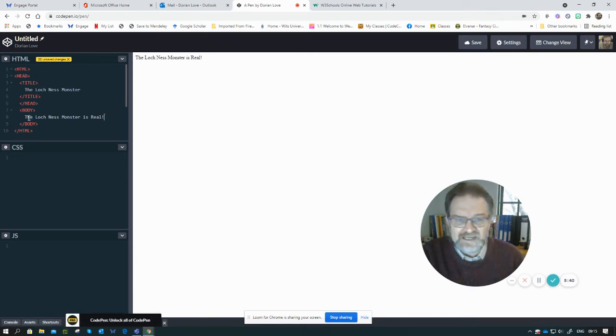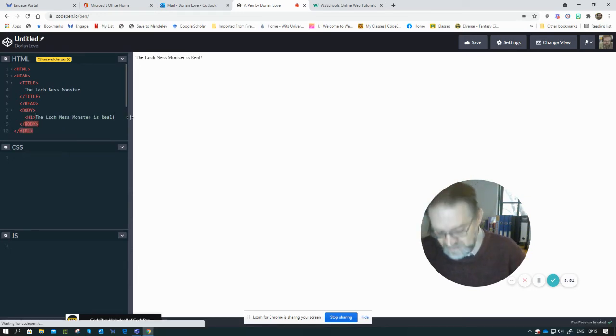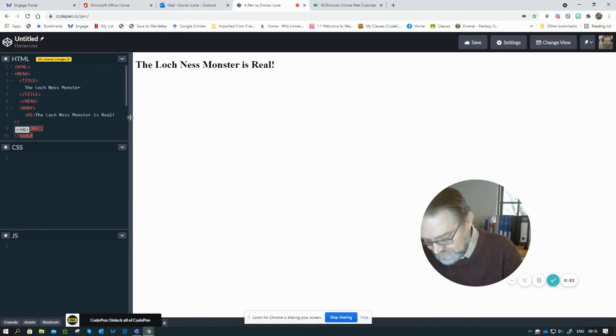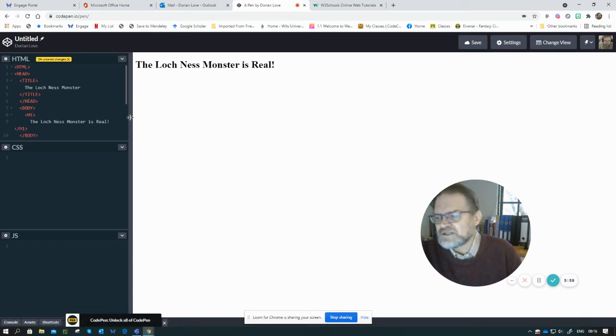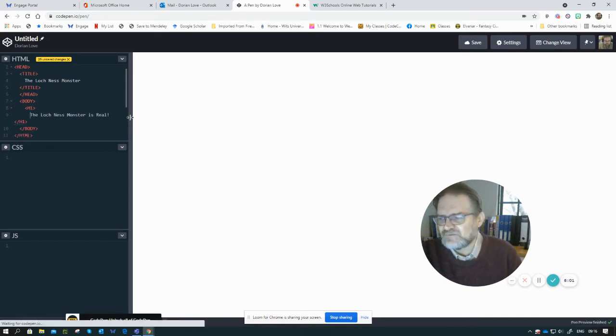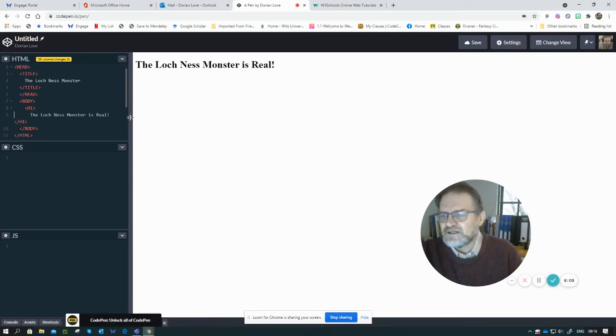I want this to be a heading. So what I can do is use a heading tag. So I go in the front here and I put H1, and then I go to the end of my heading and I close my heading tag like that. So inside that H1, you'll notice it's trying to kind of format itself. Not doing the tabs very well, but anyway. And now it's nice and big and bold because it's now a heading style.